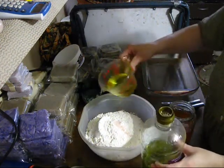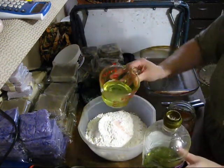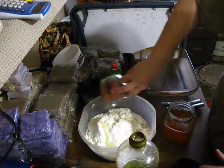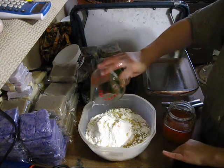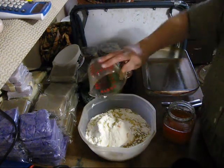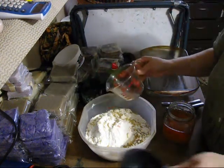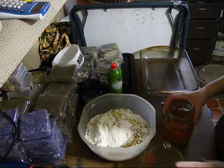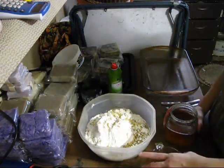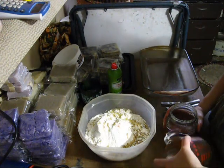And again, I'm just going to make sure my cup's coated and then just pour that in. And I'm just using regular grapeseed oil. I use that for cooking because it's a higher temperature oil, and it doesn't form toxins when you get it up to high temperatures. Olive oil is good for low temperatures, but not high. So I just get grapeseed.